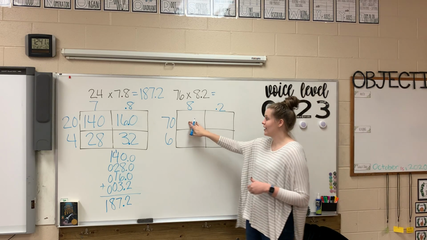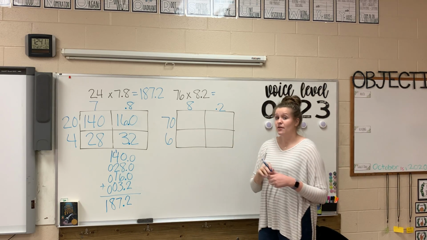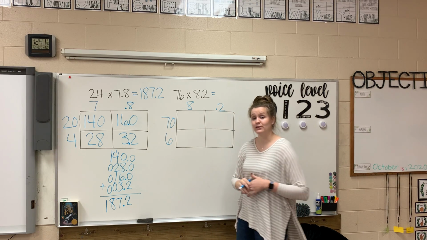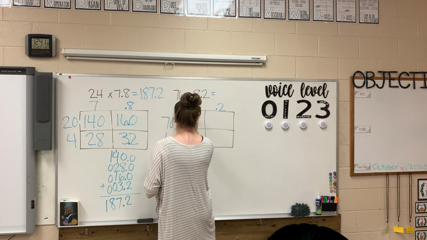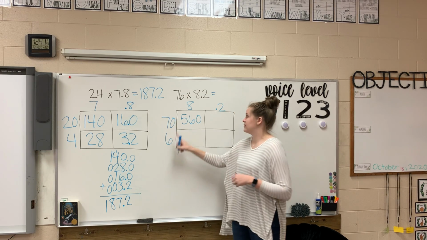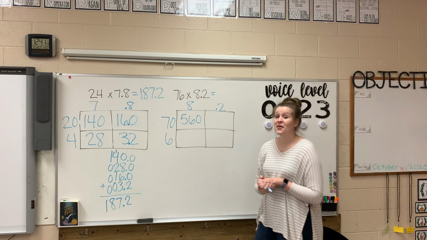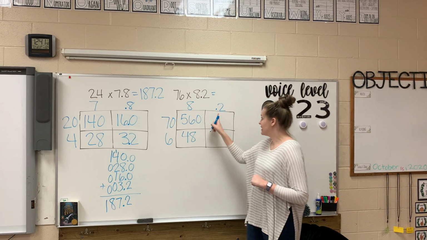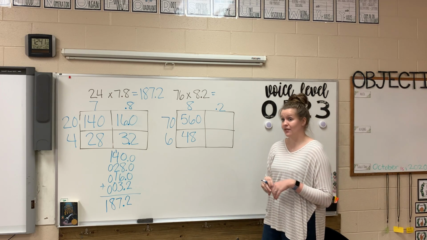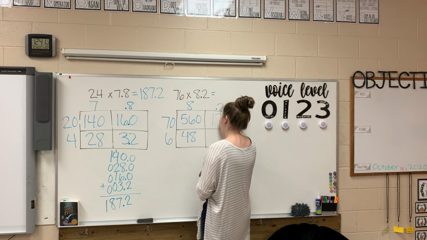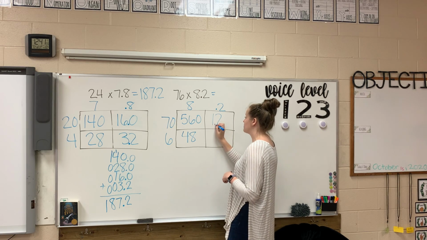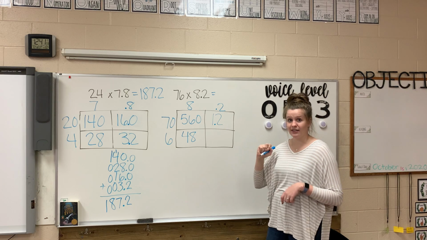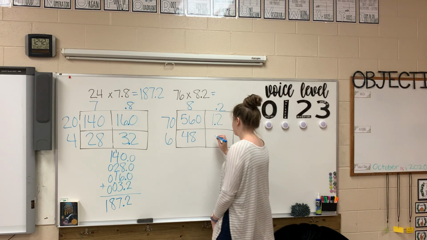Okay, we're going to start here. 70 times 8. Remember, if you're unsure, you can do 8 times 7 and then add a 0. So we know it's 560. Then we move to 6 times 8, 48. Now we move to 6 times 2/10. Remember, we just do 6 times 2 is 12, and we have one place behind the decimal. We have 6 times 2 again, and we just figured that out, so we can do that easily, right?